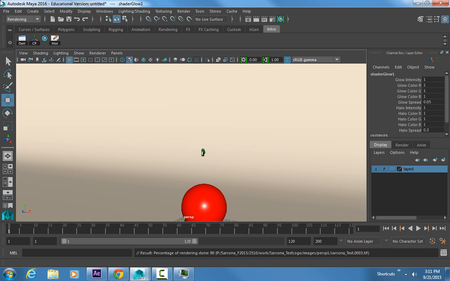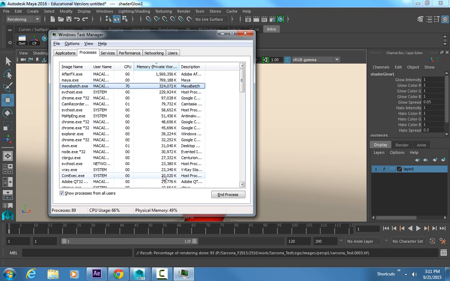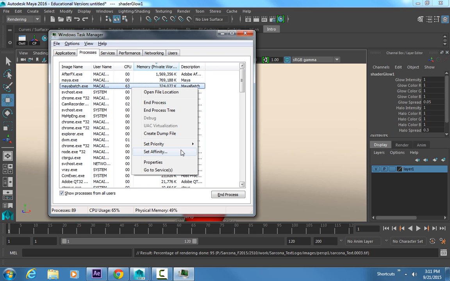Mm-hmm. Is it CPU intensive? Yes. Right now it's crippling my station because it's rendering everything. That's why I took the priority down to below normal so that I can still navigate my OS. Never set it above normal, or high, or real time. Normal is the highest you want to go. If it's set to normal, it basically locks up my station. I can't do anything, okay, because it uses every single bit of it.